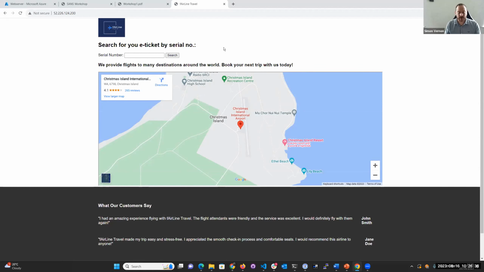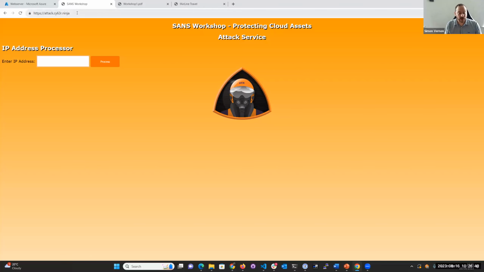Now, because my web application is up and everything is working, I can also navigate to our attack server, which we've provided for you. Oh, yeah, watch out for the cd again. It's cd space workshop deploy, or yeah, just watch out for that one. I'll update the documentation to ensure the case sensitivity.